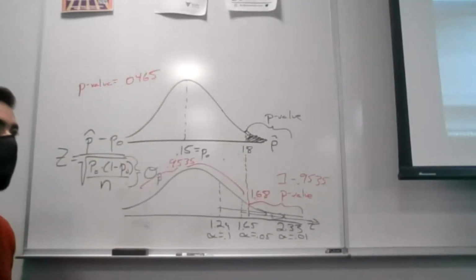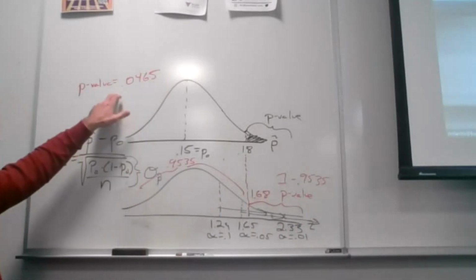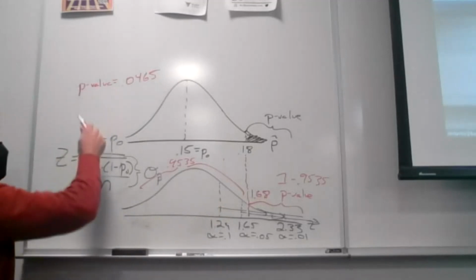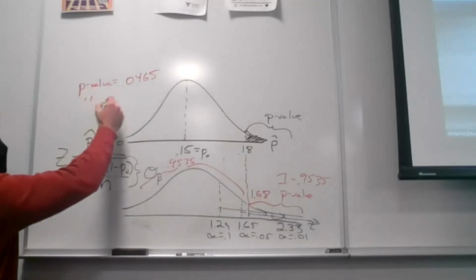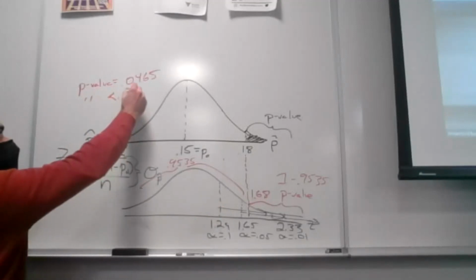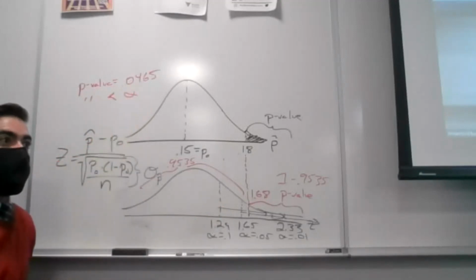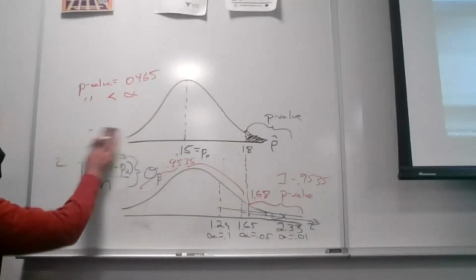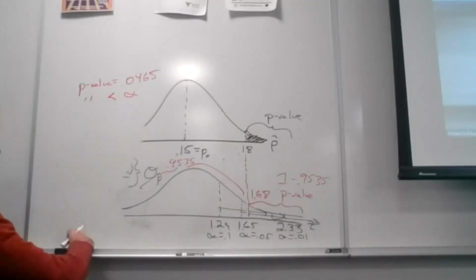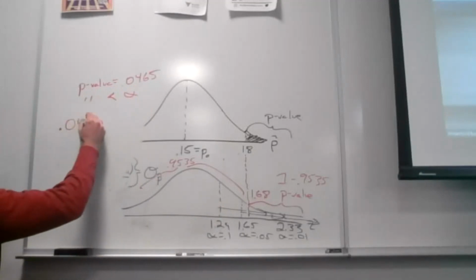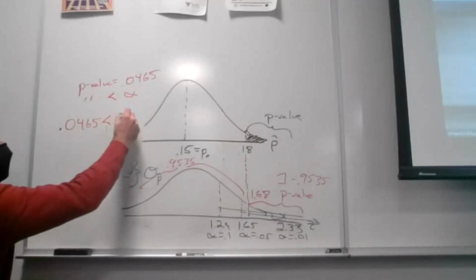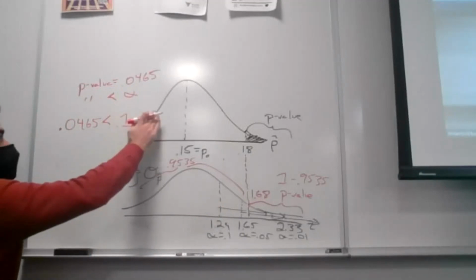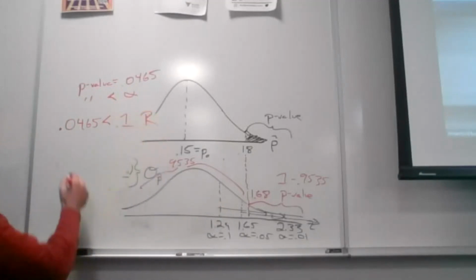Okay. Now, if I use the p-value approach, in my rejection decision, I'm not worried about critical values and where my test statistic lies. I'm just looking at that p-value and I say, is that less than my alpha? If it is, I reject. If not, I fail to reject. Okay? So, is that p-value of 0.0465 less than an alpha of 0.1? Yeah, right? So, at that level, I can reject.